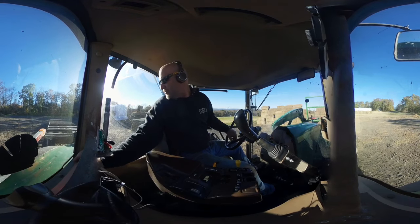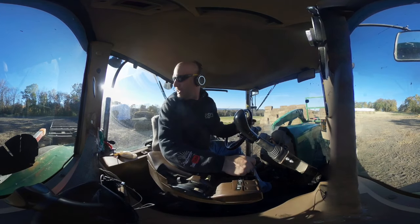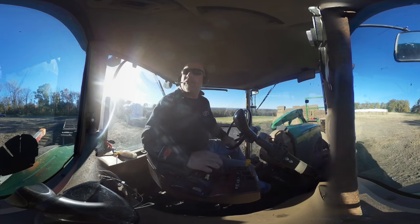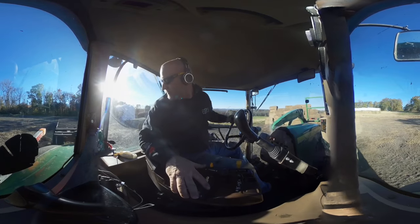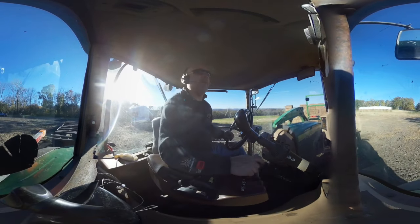Come on, don't you dare. These Bergman speed hitches, which are awesome, by the way. I don't know if you can see that or not, but come on, Wesley. I've been loading and unloading all day, and this is the first time I had trouble. But that's it. I'm hooked and ready to go.